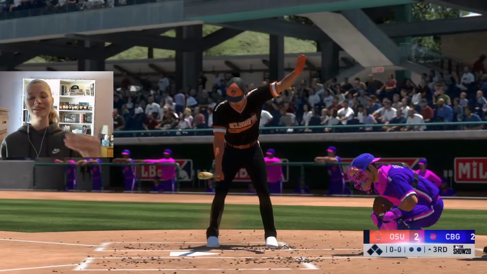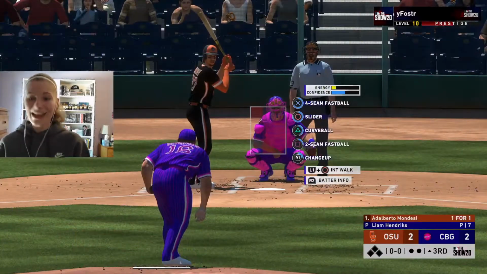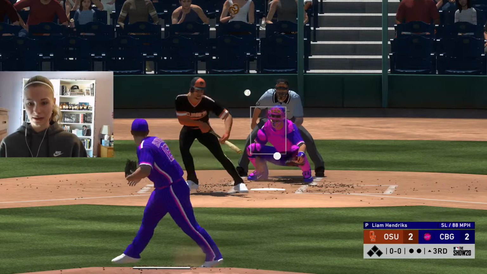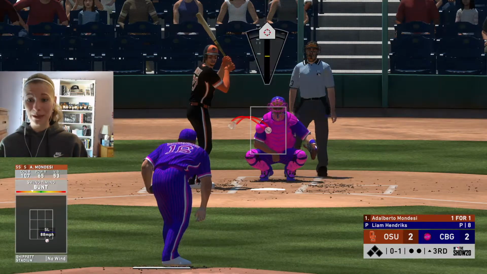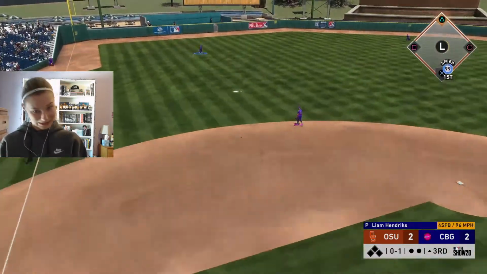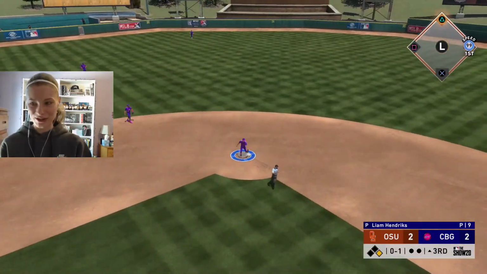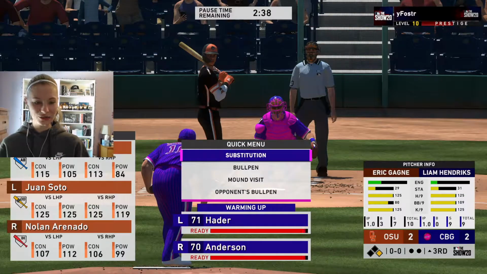Keep in mind these event games are only 3 innings, so if it remains tied after this inning, we do go to extras. Trying to bunt cheese. Okay, looks like my opponent does not want to play for extras. This is line to left. Should have probably taken Hendricks out, given the red energy. All right. This is a little tricky now.